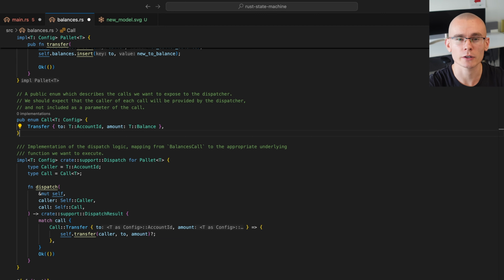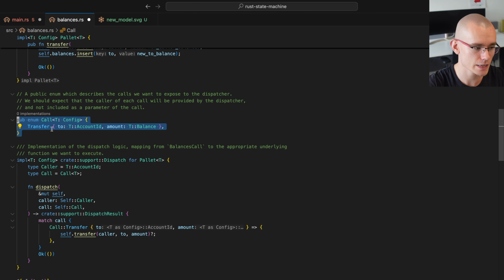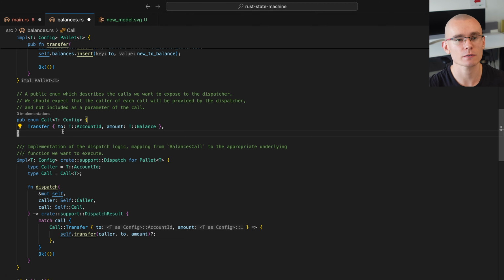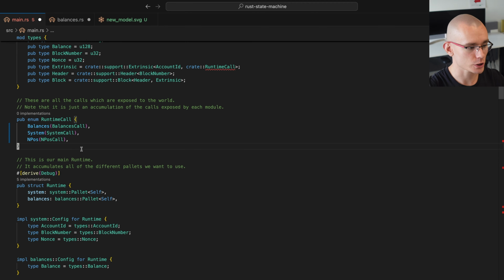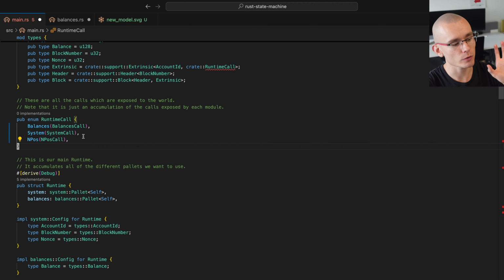We started to prepare it earlier. We have this call enum at the pallet level, and this call specifies what kind of logic it wants to expose. Now, at the runtime level, we just specify a runtime call with calls to the pallet.